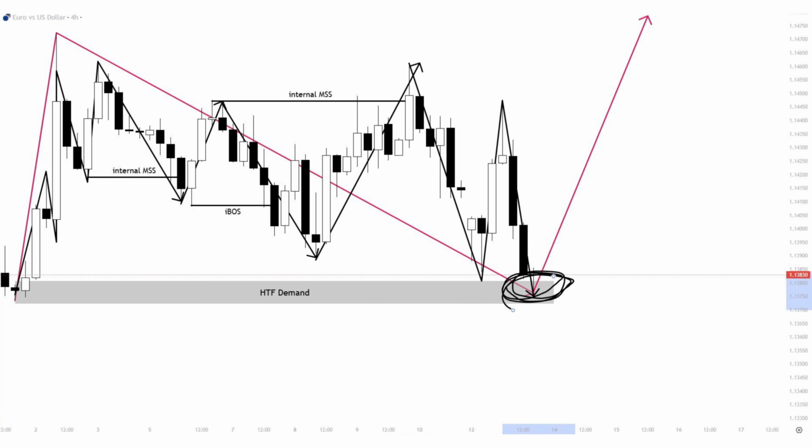Well, a high time frame demand will usually still get a bounce to the upside on the internal trend. So even if this demand would break down, we can still look for an opportunity inside of the internal trend of an external demand. So these trends can play together in what we call a time frame confluence. The way we can do that is to switch into a low time frame the moment the price hits the high time frame demand.